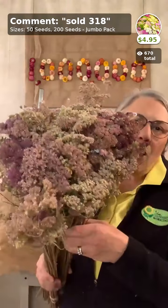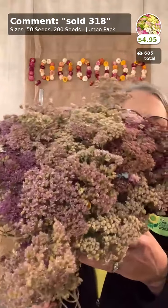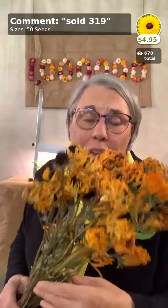And then here, this is Yarrow. This is Colorado Sunset, and you know, it just holds up really, really well. And then y'all know that I am a huge fan of Rebecca's. This is Goldilocks. And I know you look at it and say, well, it's like a dried up flower. Well, y'all, that's what dried flowers are. But when you're making wreaths and stuff, to have a pop of color like this is just absolutely beautiful.